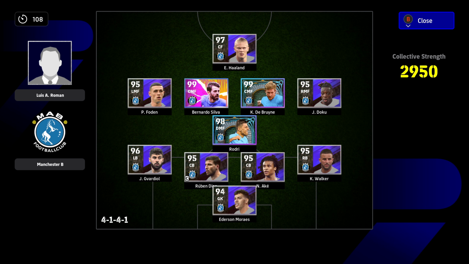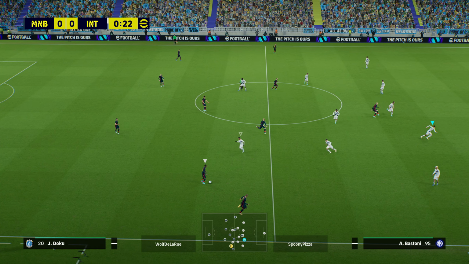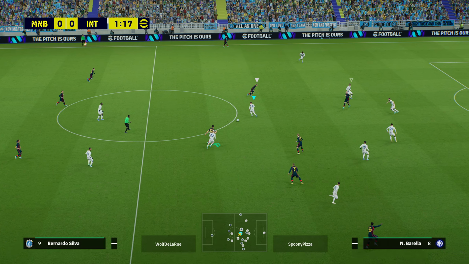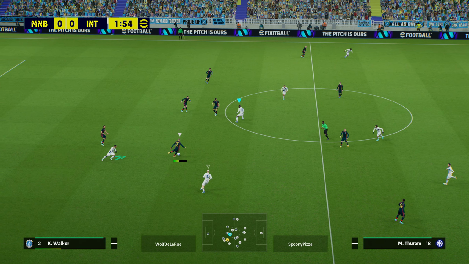Let's take a look at his lineup. So it's a Manchester City side, featuring a 99 Bernardo Silva and Kevin De Bruyne, 98 Rodri. Good reception that early on.